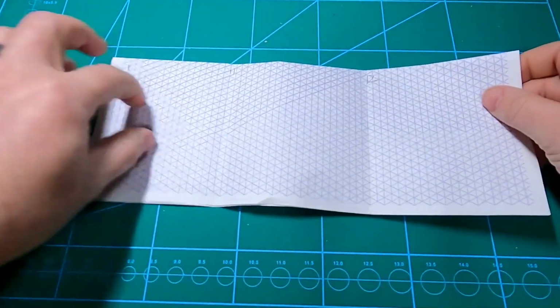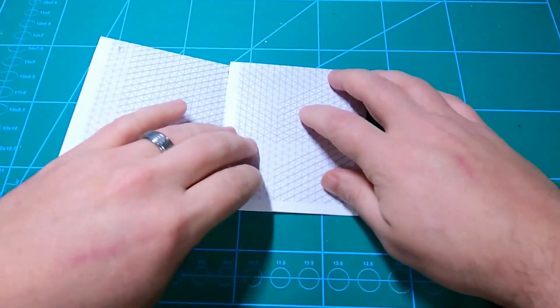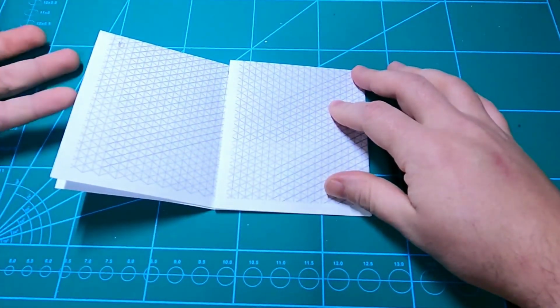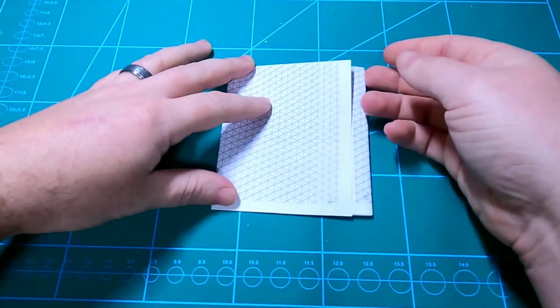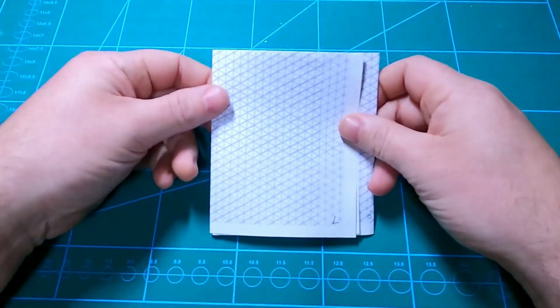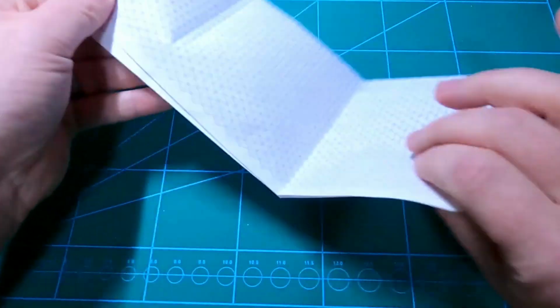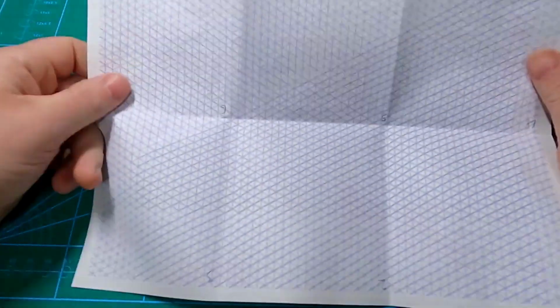Next, we're going to fold the paper to approximately 1/3. So when you fold it, it takes up 2/3 of the piece of paper. Then you're going to take the second line and fold it right over top. It does not have to be perfect like mine isn't, but just has to be close. Okay, next step, unfold it all and label, as our paper is double-sided, all the boxes 1 to 12.